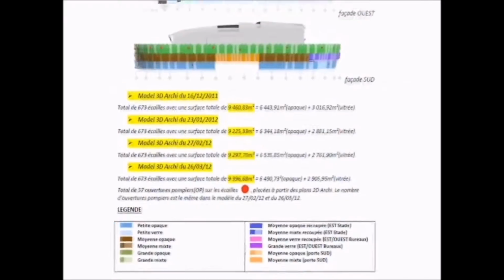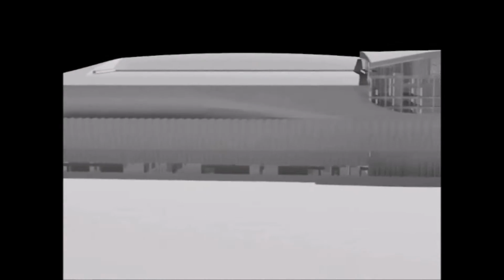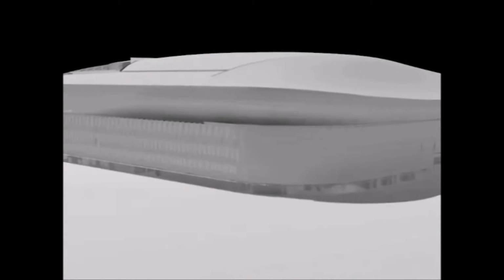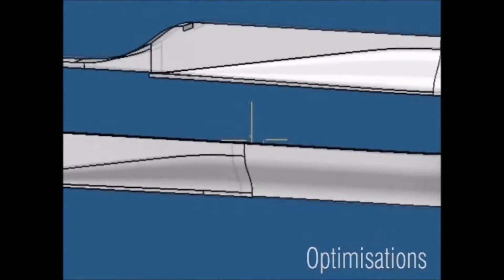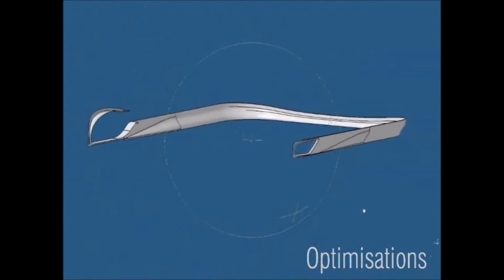Another possible use of BIM is in surface optimization. Our team designed the so-called shells that were sent to us by the architect in a 3D file. We realized upon receiving the files that, in order to build those shells, we would have needed more than 300 different molds. That would have been impossible to do within budget.